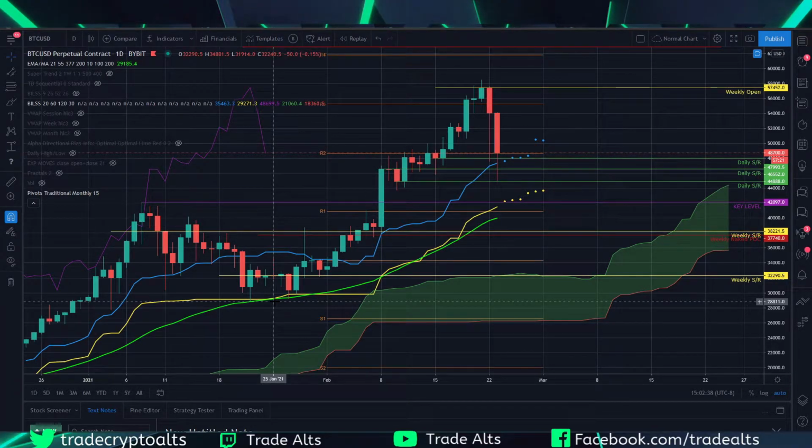So I don't think I finished what I was talking about earlier: when I take trades, I need to see more than one confluence. Ichimoku is the exception. When I'm trading that, especially on higher time frames, and this is just me personally, it's nothing that I would necessarily advise anybody, but when I'm trading Ichimoku on the daily or higher, I will take that trade a lot of times.